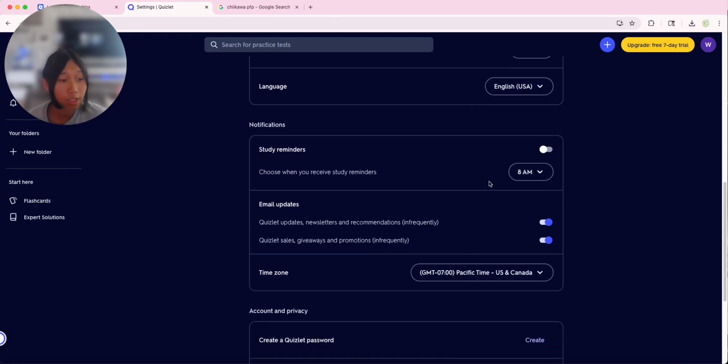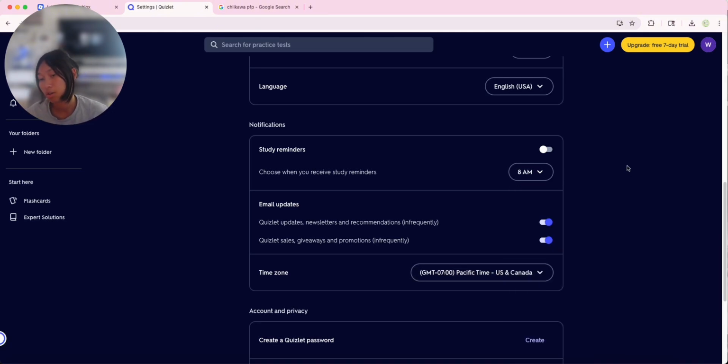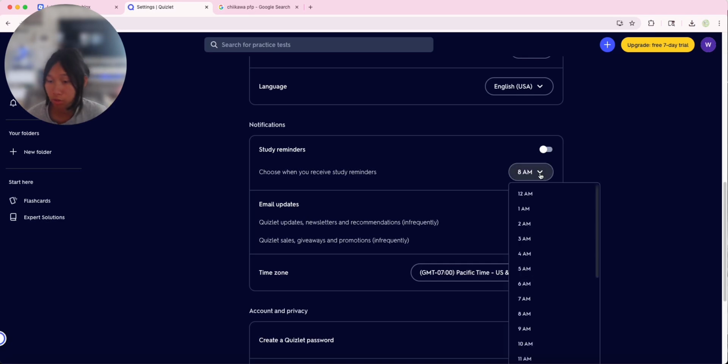And then we have study reminders, so if you guys need reminders for studying, you can choose 12 a.m., 1 a.m., 2 a.m., 3 a.m., 4 a.m., 5 a.m., 6 a.m. So y'all, please don't stay up just to study.